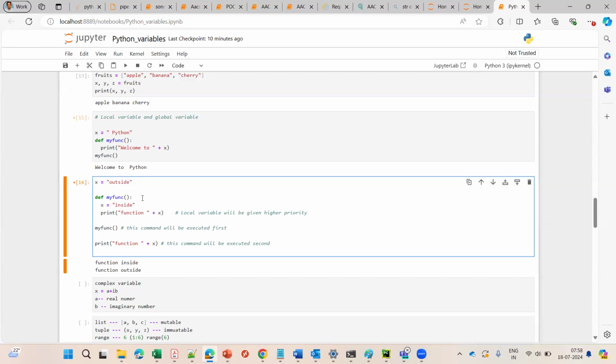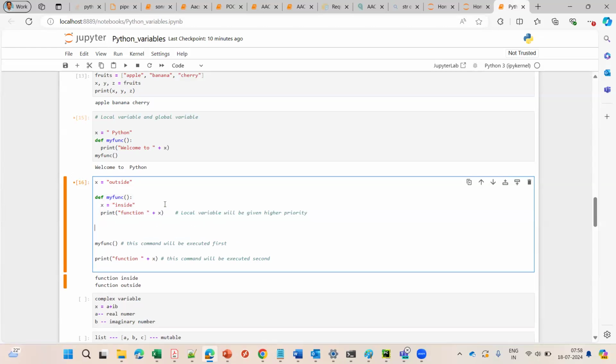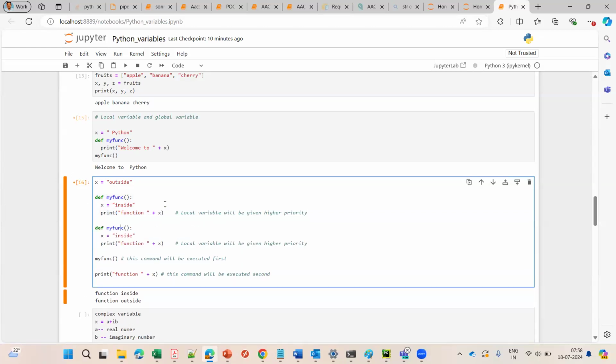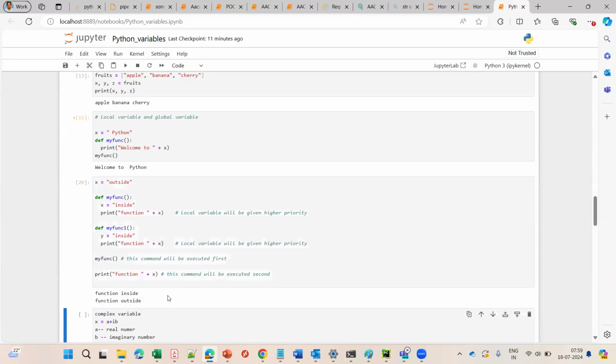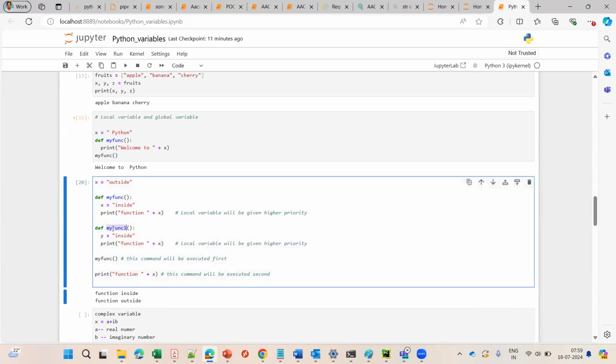Let's say we have one more function with the same name, again with plus x. What happens in that case? I'll just note it down. Okay, let us take my function one, and this is y. The same thing again, function x is also here. Can that be duplicated? Can we have x here? Yes, x is here. If we run again outside, it will give outside. You got it right. I'm sorry, I didn't call this thing.